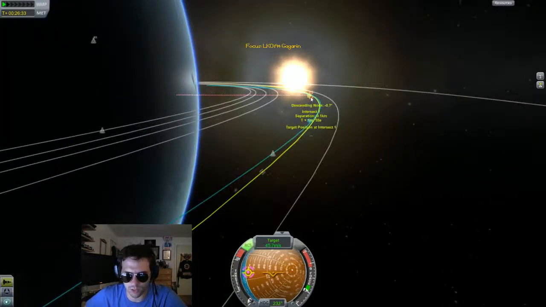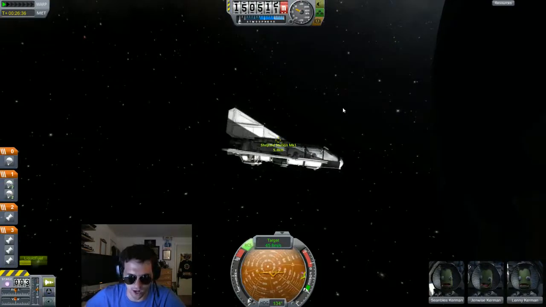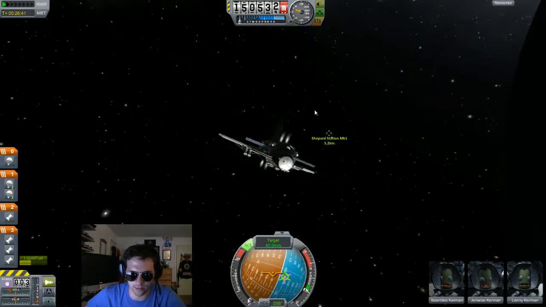What's our rendezvous? What's our closest? Okay, so we're going to basically run into this thing. 0.01. I'm going to come within 100 meters of it on my current trajectory. So we're gonna slow her down a little bit.